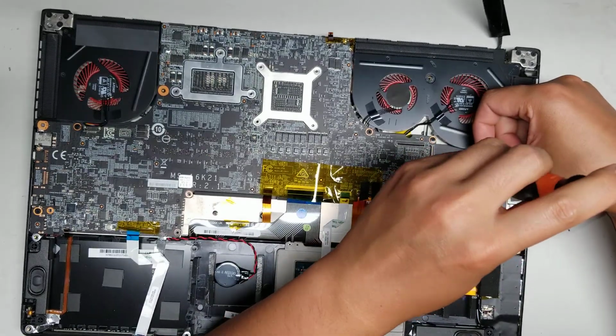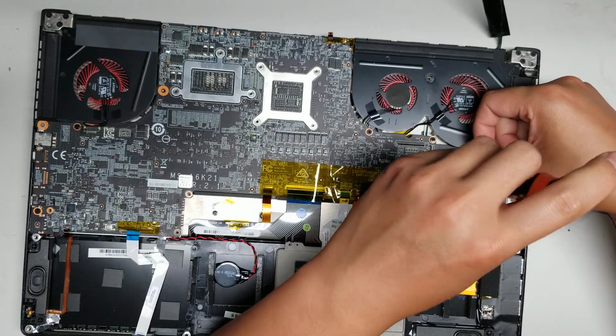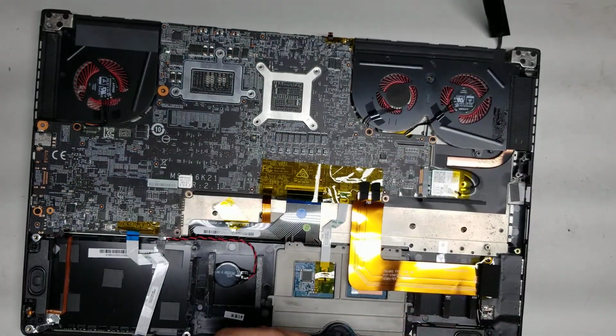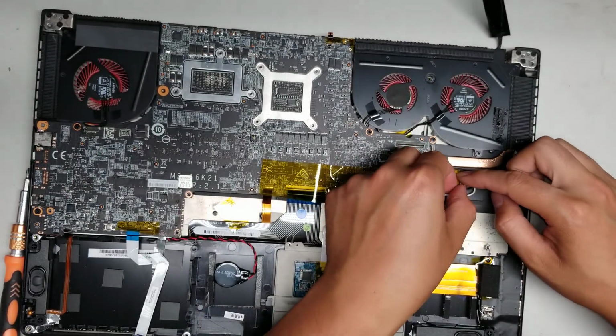Okay, be careful when you take the screws out. Make sure that the screwdriver stays firmly in the screw. You don't want to strip the screws or it's going to be very difficult to take these things apart. Alright. Okay, so now we got the wireless card out.